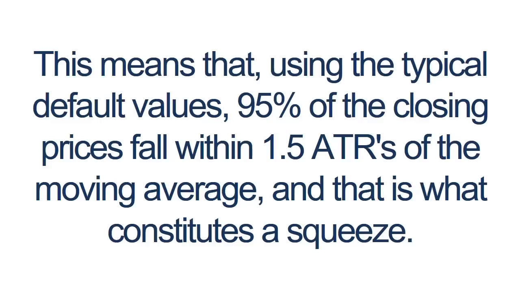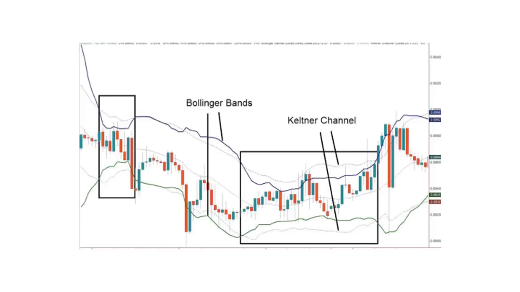Here we see an hourly chart of the USD CHF. The Bollinger Bands are the solid lines, the Keltner channel the dotted lines. The rectangles highlight the areas where the bands are contained inside the channel. Now note that during these periods, price chops around in a narrow range until a breakout movement eventually ends the squeeze. If you're a day trader presented with this information, you may decide to sit on the sidelines until the squeeze is over and you are no longer in a choppy market.